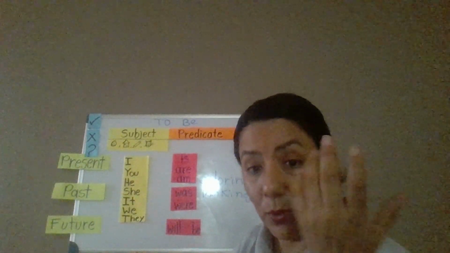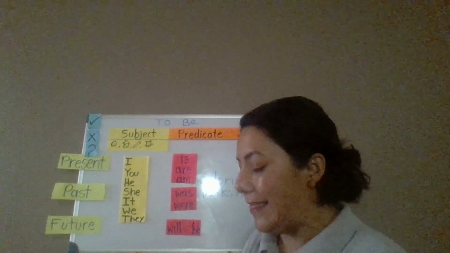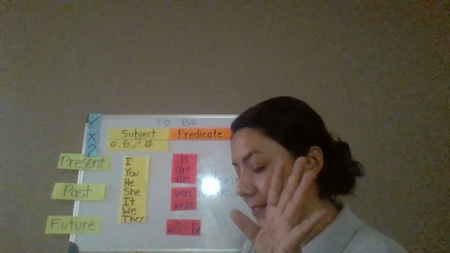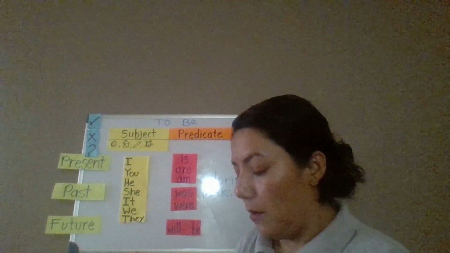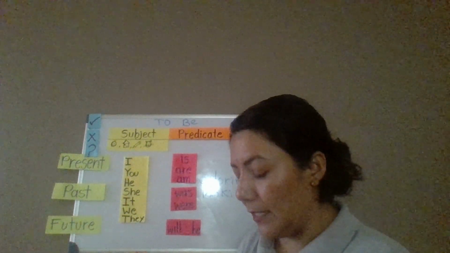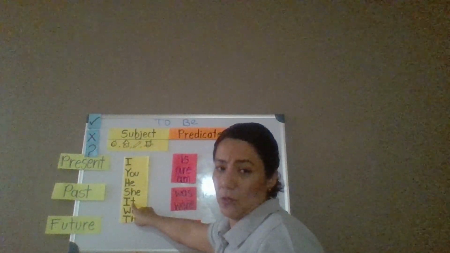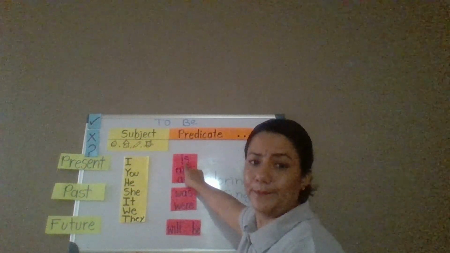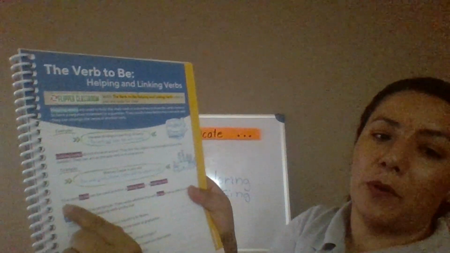Linking verbs. Read with me, please. Linking verbs do not show an action. They link the subject to the information about the subject. They can act as the sole verb in the sentence. And there's an example. Boys, can you read this example now? Blarney Castle is very old. The verb is links Blarney Castle with the adjective old. The castle, it is old. In this case, to be is the verb.